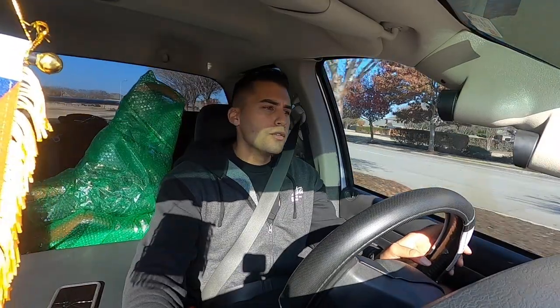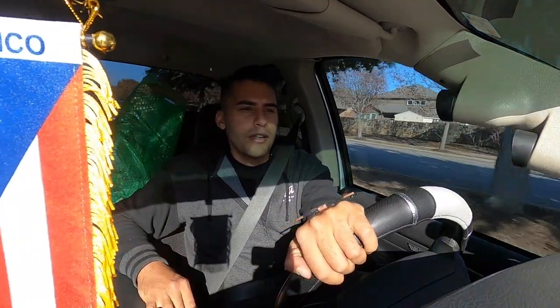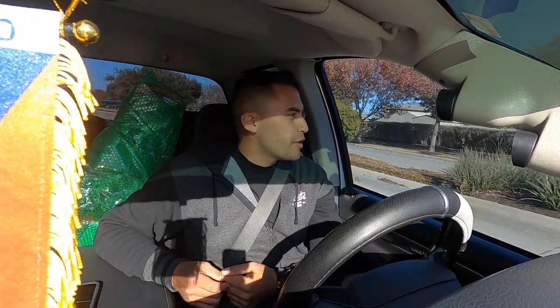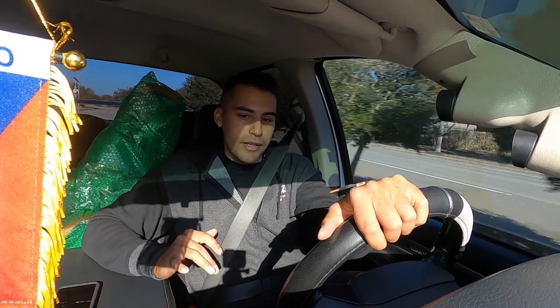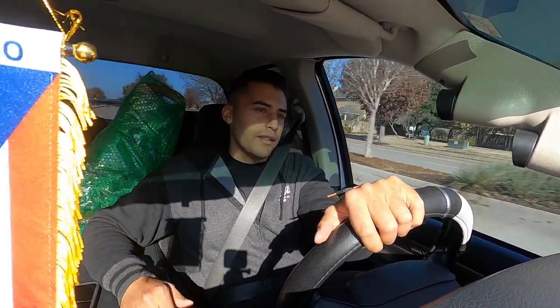I'm headed to FedEx and wanted to talk about the truck. Somebody on Instagram asked me whether I prefer driving the Ram or the Challenger, and that's a difficult question. The way I answered was: it depends on my mood. For an everyday daily driver, the Ram is the way to go. It's comfortable, not as loud — it's a completely stock exhaust system with just a little factory rumble — and it's just a comfortable ride.